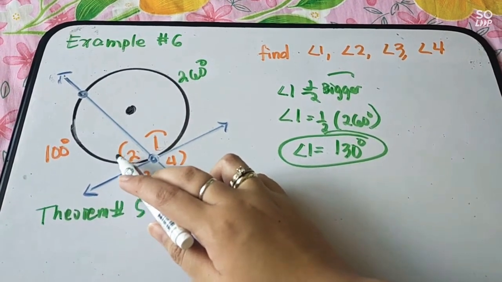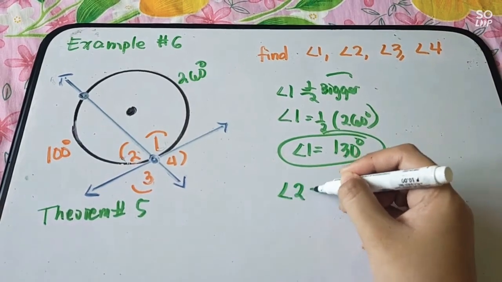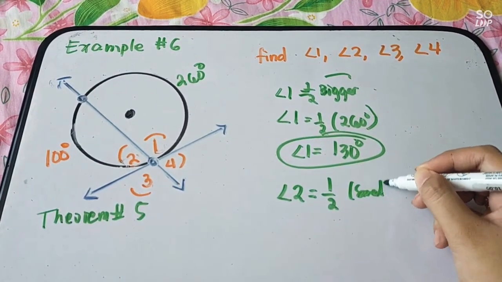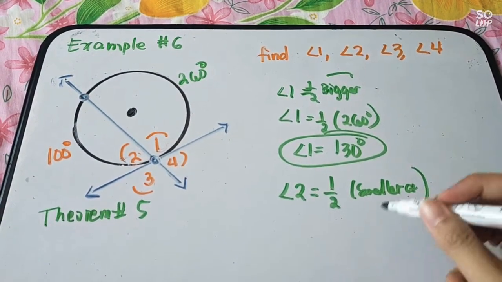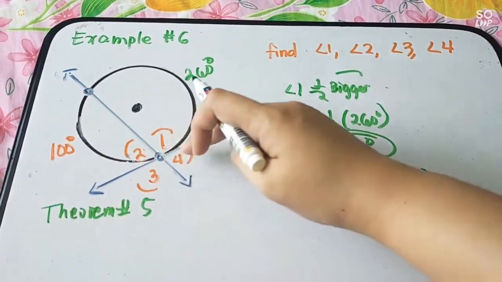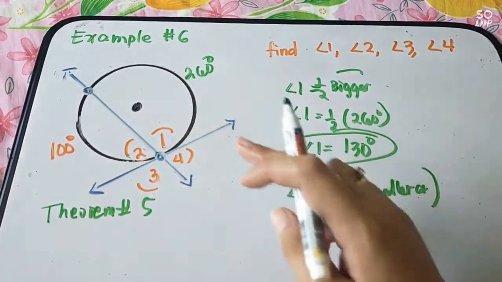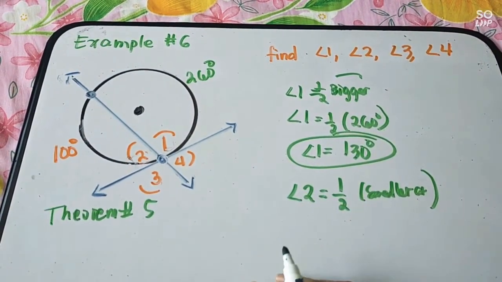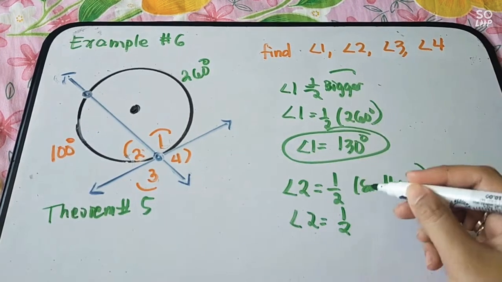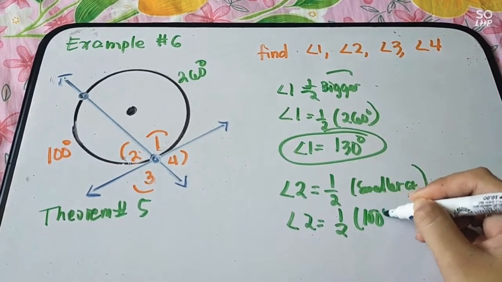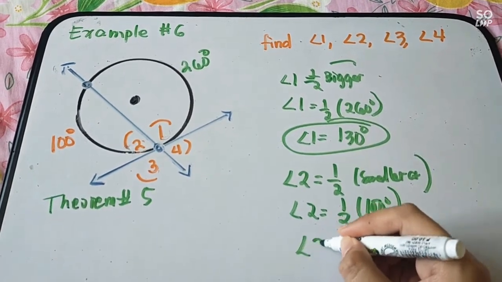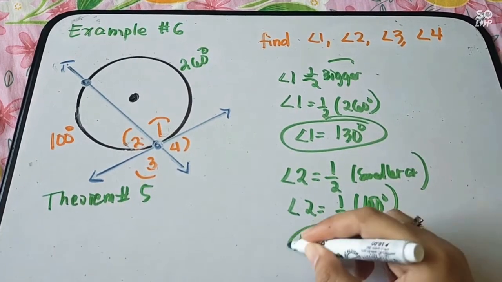Ngayon, dito tayo kay angle 2. So, si angle 2, para makuha mo ay 1/2 naman siya nitong smaller arc mo. Ayan. So, paano ko nalalaman kung bigger arc or smaller arc? Kasi yung angle niya, nandito siya. Ito yung intercepted arc niya, yung smaller arc. Is it clear? Yung intercepted arc yung pinagbabasihan natin. So, si angle 2 is equal to 1/2. Ang smaller arc natin ay 100 degrees. Ngayon, si 100, anong kalahati ngayon? So, si angle 2 is equal to 50 degrees.